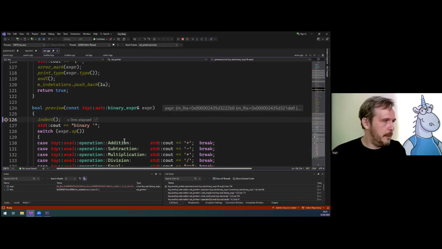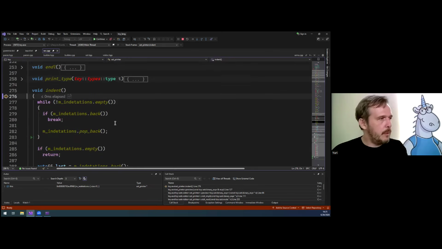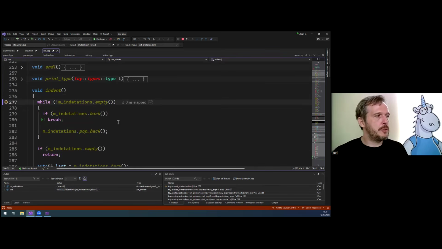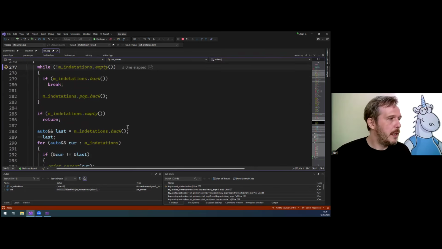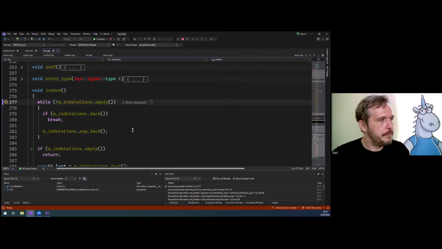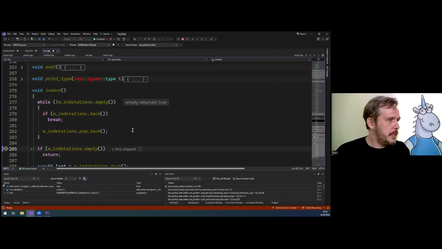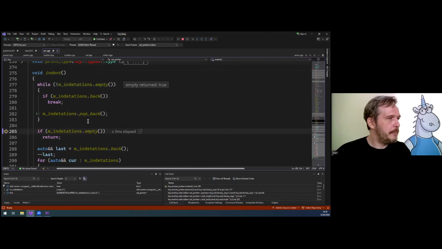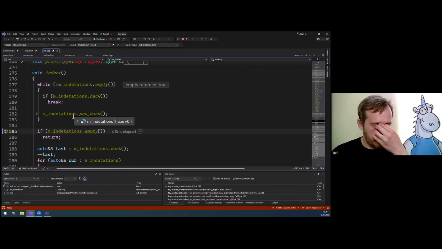And let's go inside. So what does this indent function do? It looks at our indentations vector, and if it's not empty, it removes the last element, but only if the last element is 0.